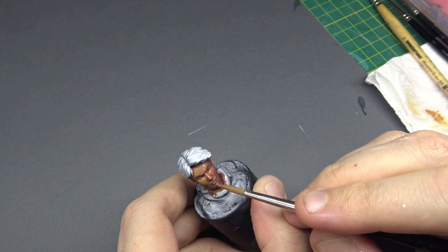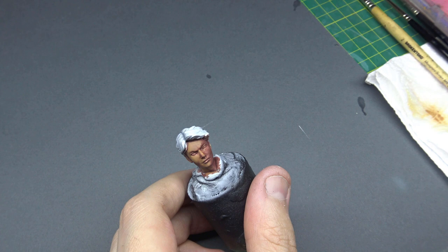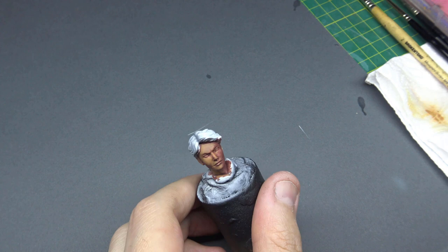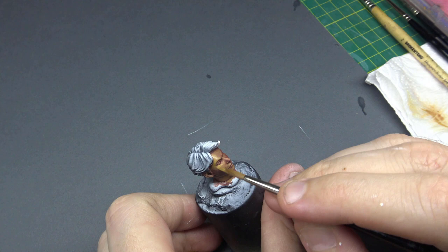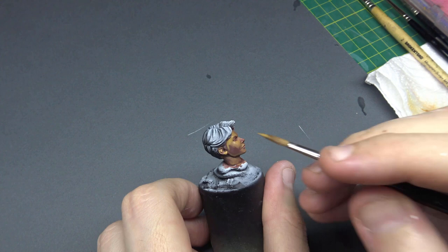One of the great things about the way that I approach this, because everything's done so quickly, is that it's not too difficult to make a change or try something different throughout your process. So that was a mixture of two colors. It's another Nocturna color called Nocturna Natural Flesh. And then I've also mixed in a Scale Fantasy color called Peanut Butter. And those two colors I've then mixed into the reddish flesh for that first layer.